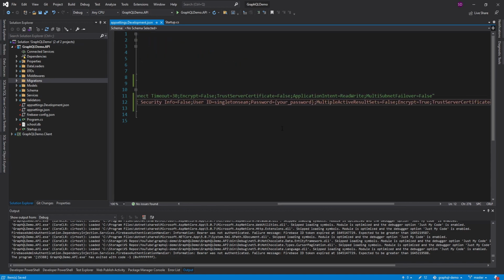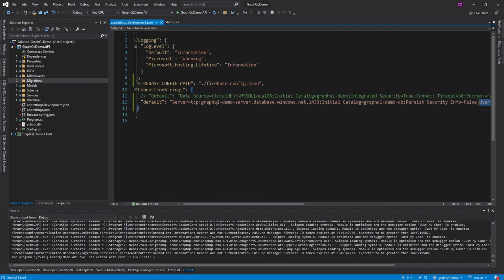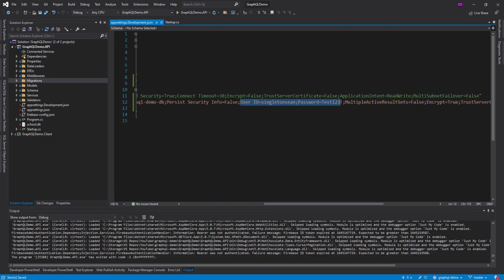But as you can see, we're going to have to specify our password to log into our SQL Server. So let's add that here. I made mine test 123 exclamation point. And I'm just sharing my user ID and password because I'm going to delete this database when I'm done with it. But these are not credentials you want to just be giving out. So keep this sensitive. Don't check this in to source control either, which we're not going to do. But this is just for testing purposes.